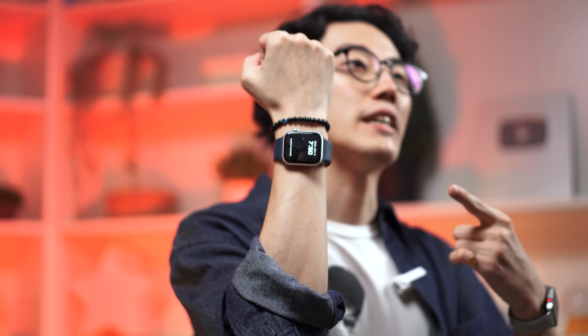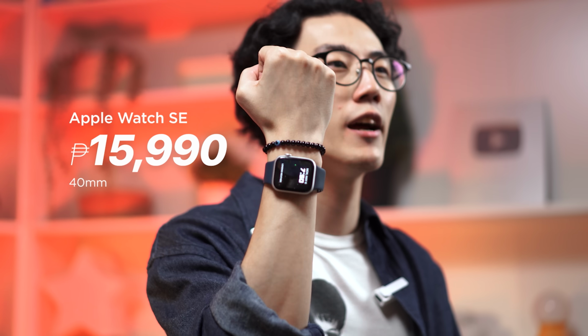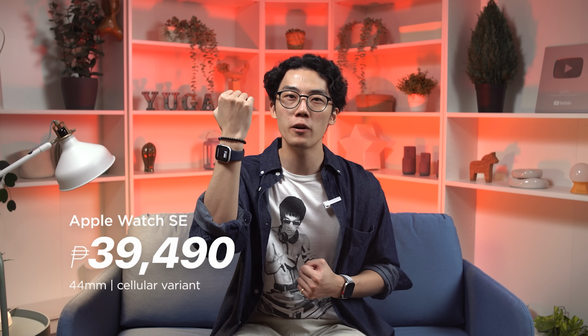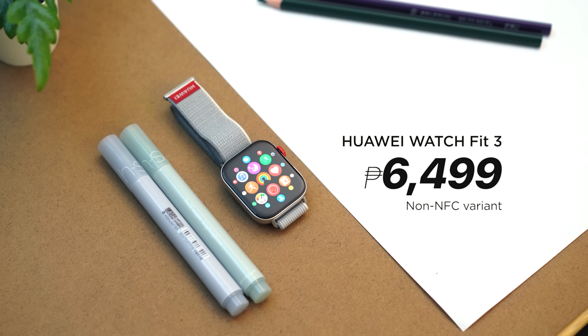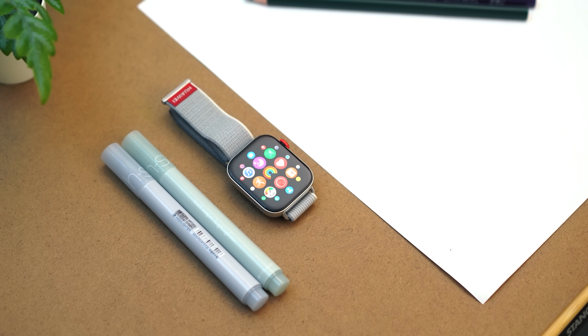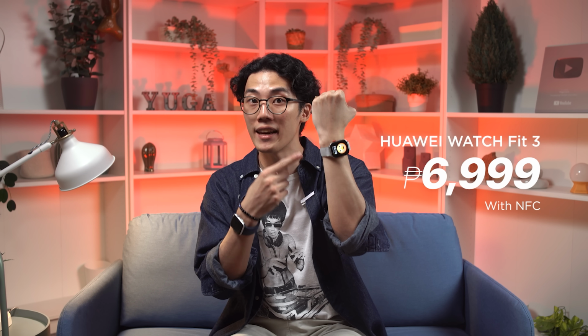Before we conclude, let's consider price. The Apple Watch SE starts at 15,990 pesos for the 40mm, with selections between a rubber or textile strap, and can go up to 39,490 pesos if users opt for the bigger 44mm face with cellular support and dripped with the stainless steel link bracelet. The Huawei Watch Fit 3 starts at 6,499 pesos for either of the non-NFC models, and 6,999 pesos for this gray one with NFC support.